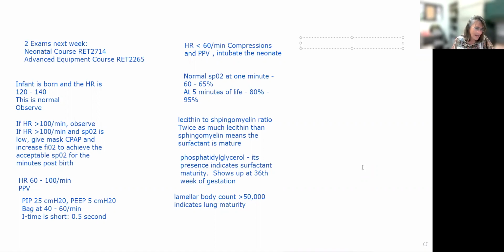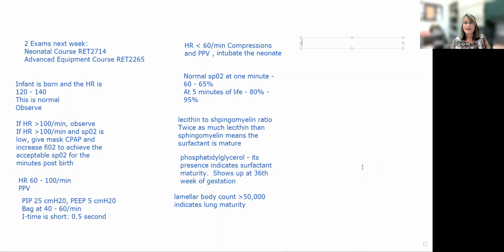Okay, and that's when we got into, all right, you hook up the neonate, you dry them off, keep them warm. You're monitoring their heart rate, and you see their heart rate is 120 per minute. Okay, that's good. Look at their breathing. Okay, that's good. Then you just observe. So as long as their heart rate is above 100 per minute and they're not having any problems or any respiratory distress, then you just observe.